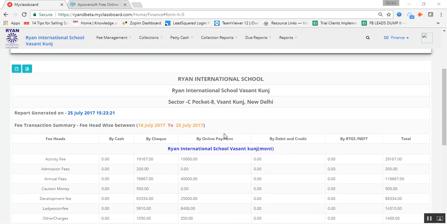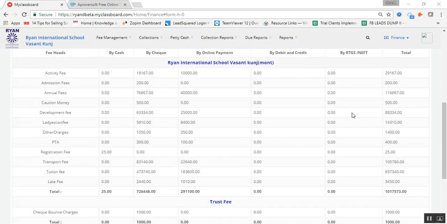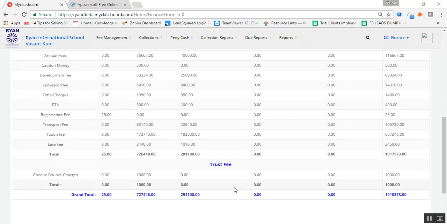So here you can see the details, the transaction summary, based on the fee heads, the payment types by cash, check, or transfers, etc., and the total of it.